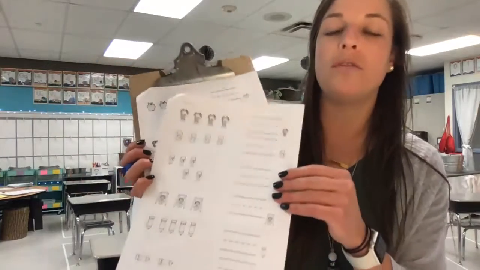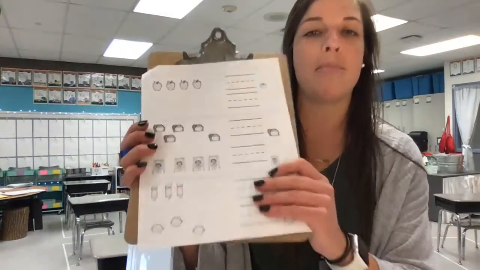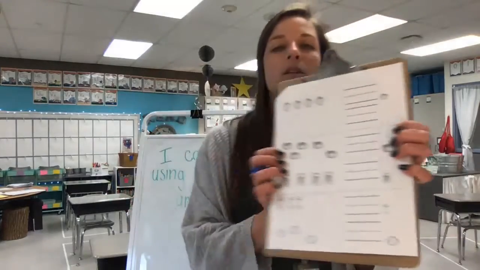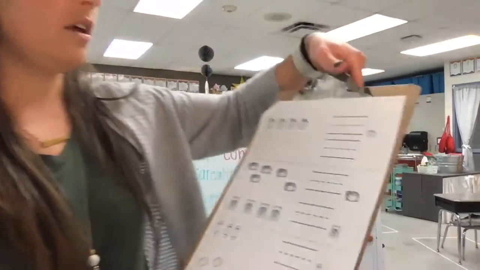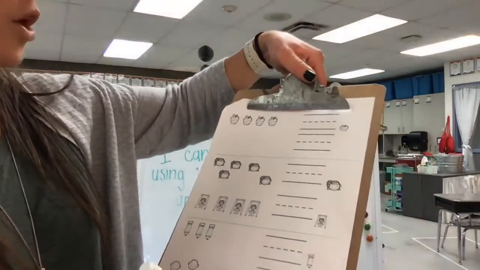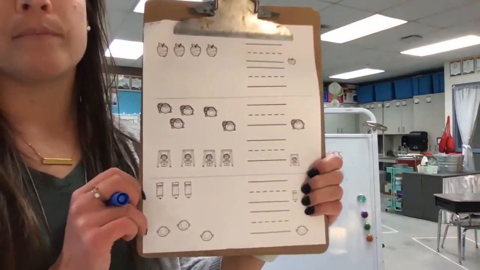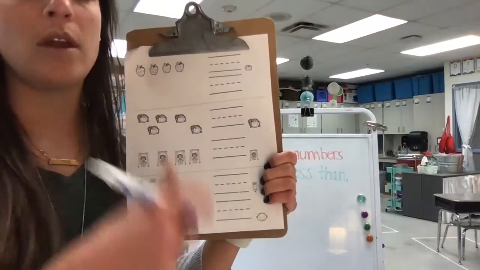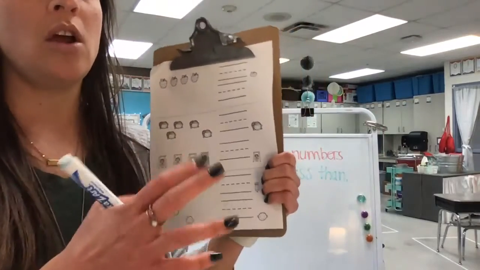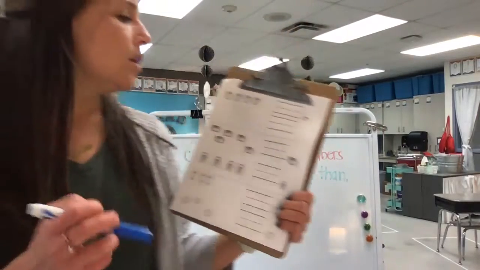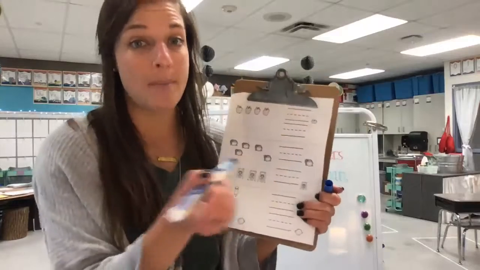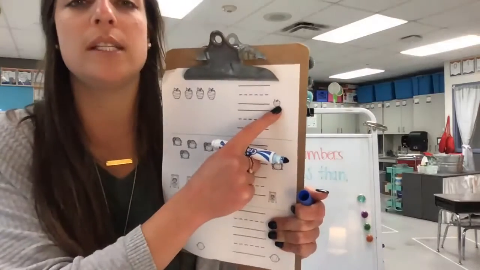So we're going to work on the second page together. I want you to flip past where the kids are, and go to the page where you see the apples. Okay? Our directions tell us, just like our math workbook pages have been, we're going to count how many are in each group, write the number, and then circle the number that is greater, which is bigger, and X the number that is less. So let's start by counting out our apples. We do our apples first because it's first on our list.